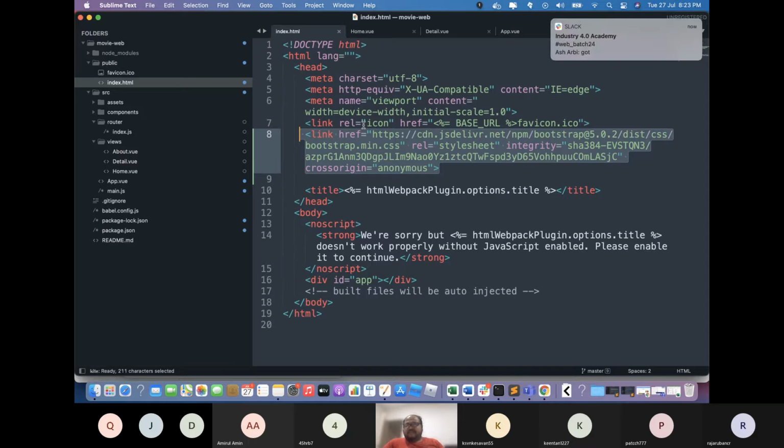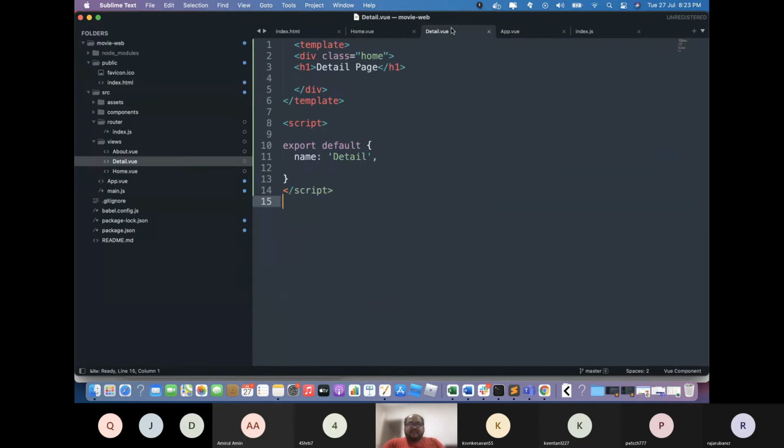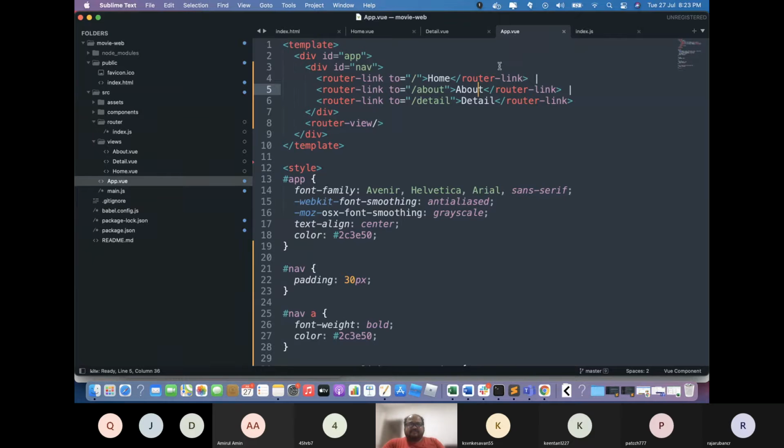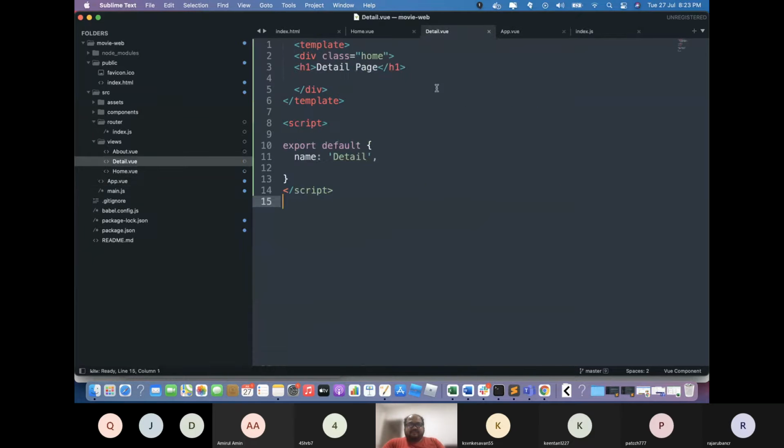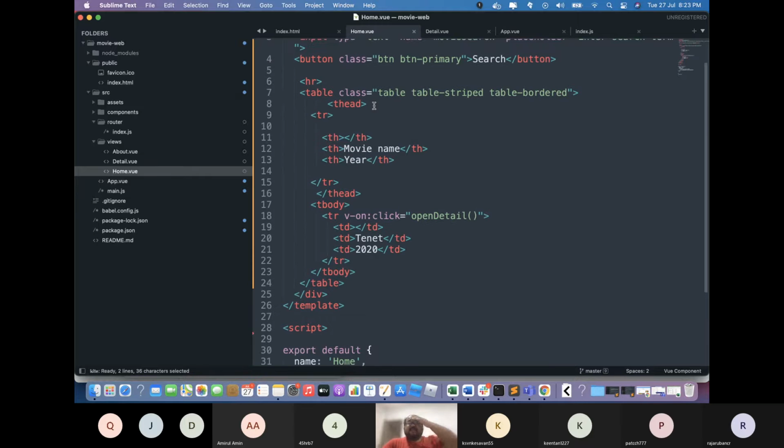Okay, got it. When you do table, you didn't add the table class. Same as yesterday: table class table, table striped, table bordered.